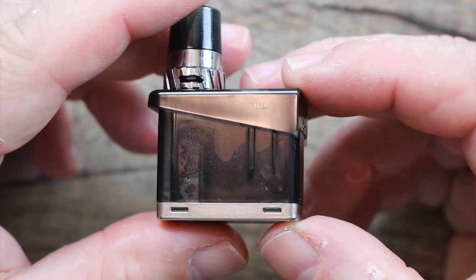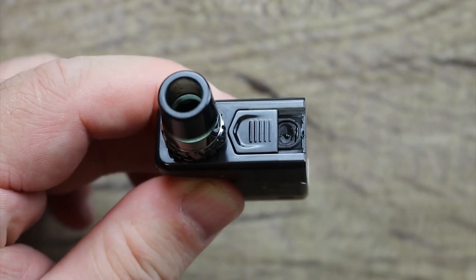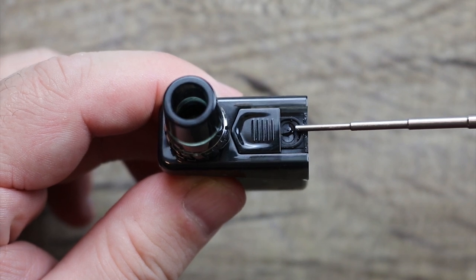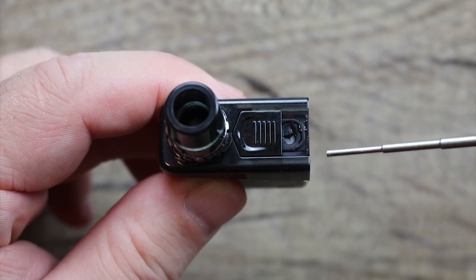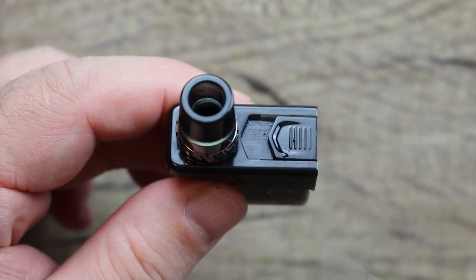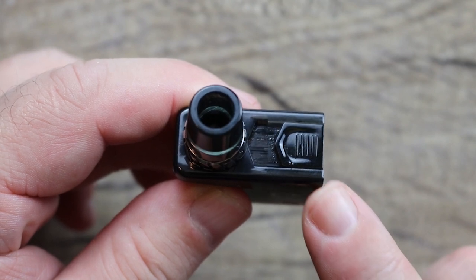Pull the pod out — it is a sealed pod. One nice thing I really like about the way Wismic did these pods is the fill port. Check that out — you've got this little bladder here keeping everything at bay. Needle-nose bottles only apply here; you can't use any bull-nose bottles or anything like that, but it's neat. It's non-messy — you just stick your needle-nose bottle in there and fill it up. When you're done, slide it to the side and you're good to go. I really, really like this slider — I like it better than those screw-off caps. I think it's easier and a lot less messy, especially with that little rubber bladder. Awesome job, Wismic.